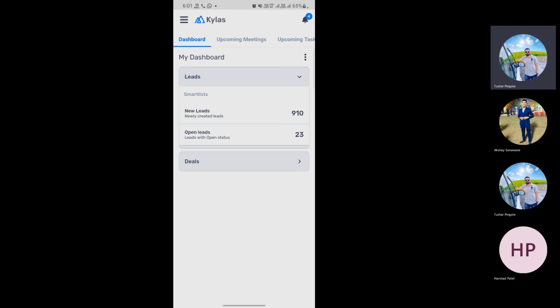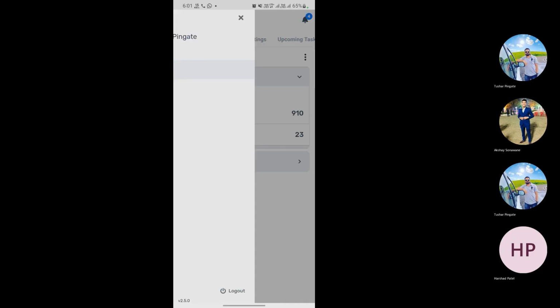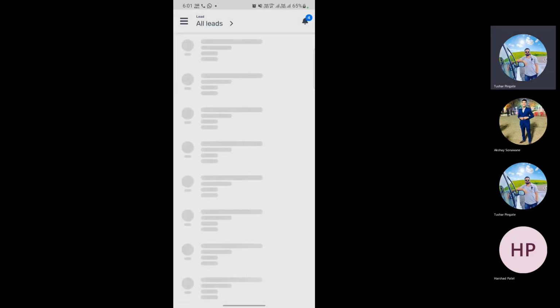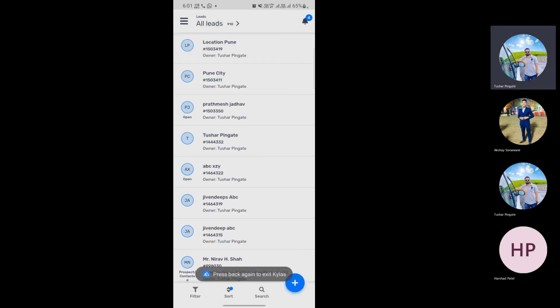So now we have a solution. Let's say you are on a dashboard or any listing page and accidentally you tap on the back button. It will show you a warning that if you press the back button again, the Kylas application will close. So that's how we have restricted the application from getting closed quickly.